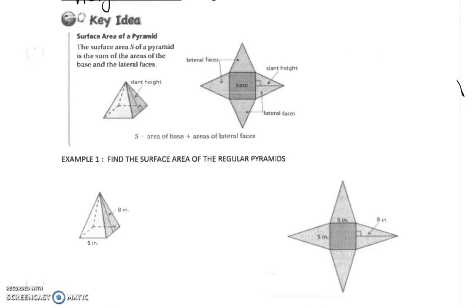So, surface area of a pyramid. Basically, the surface area of a pyramid is the sum of all of the areas of the sides. So, my base is a square, so I would find the area of the square. And then there's 1, 2, 3, 4 triangles, because there's 4 sides of a square, that means there's 4 triangles that I need to find the area of. Okay, if I were to flatten the picture, it would look like this. So, here's my base, that's this part over here. Okay, and then I have 4 triangles that all come up to a point and make my pyramid.